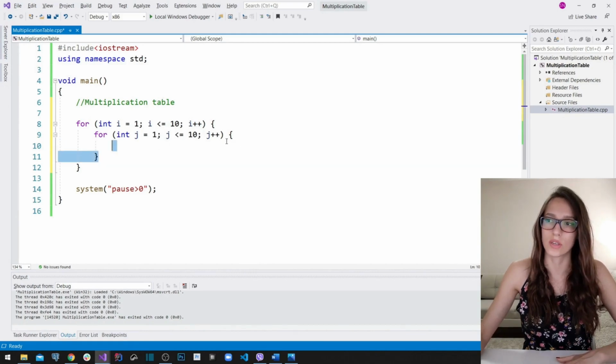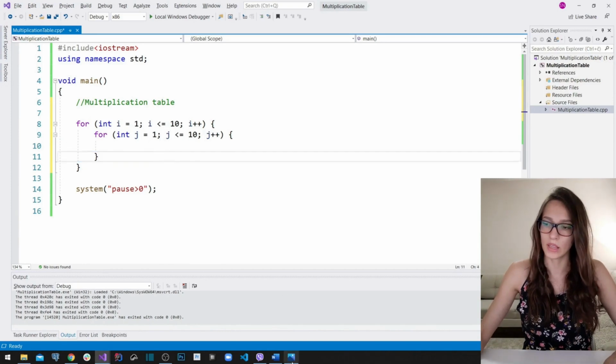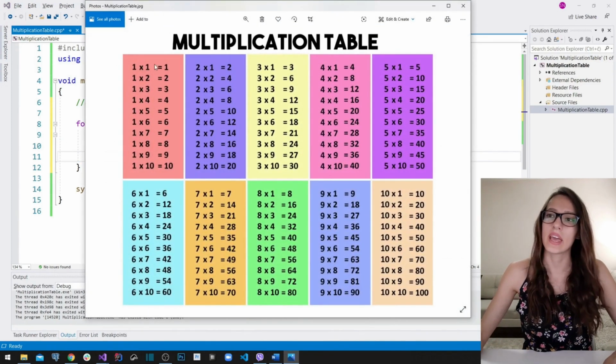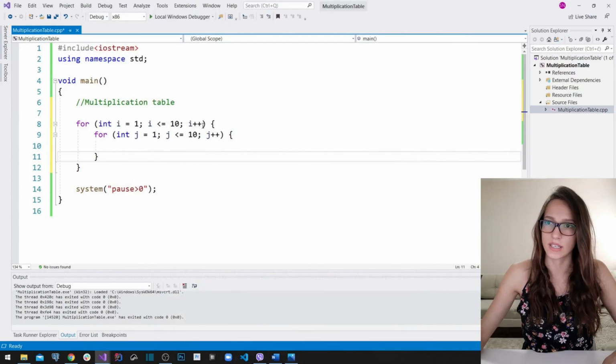So what are we going to do in this block of code here? Well, let me look at that image once more. And as you can see, in each iteration of our j, so this is one iteration of our j, this is second, third, fourth, fifth, and then 10th iteration of our j. After that, we change our i counter value, so we increment that, and then our j starts to count from 1 to 10 once more. So in each of these iterations, as you can see, we have to multiply our i counter value with our j counter value and write the result of that. So I am going to write that here.